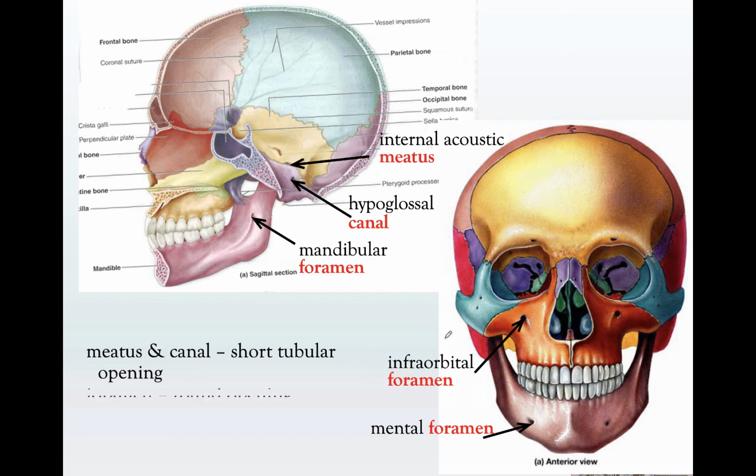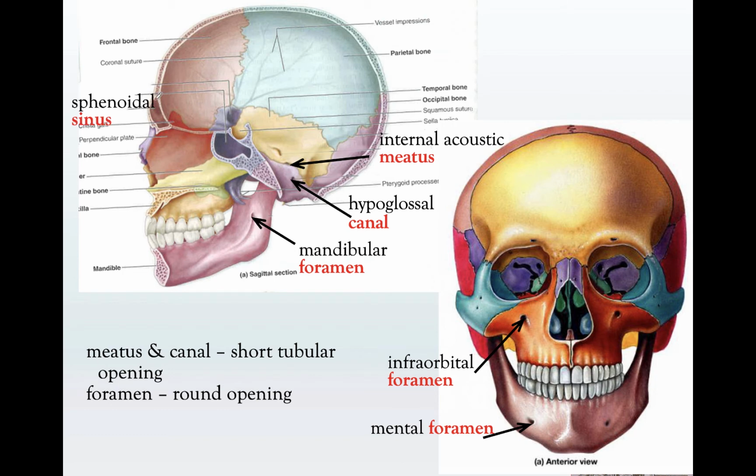And so a foramen is not a whole lot different than a meatus or a canal. It just tends to be shorter. And so now if you take a straw and you cut off 1/4 of an inch or even less, well, that's a little bit like what a foramen would be. And the plural of foramen is foramina. That would be more of them.